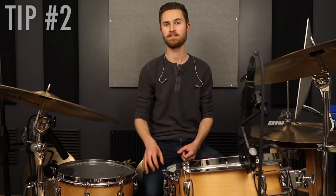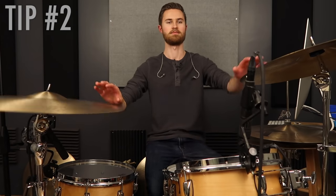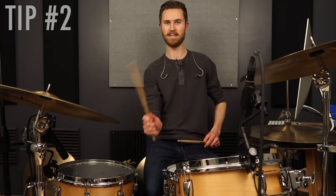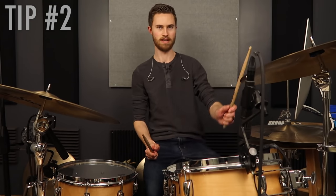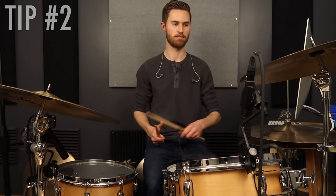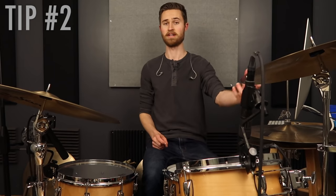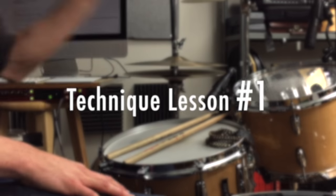You get the idea — it just gets crazy depending on what tempo you're at. At some tempos you can get away with shafting it a little more, but those are the tempos where the cymbals want to swing. Sometimes you throw in some eighths instead of quarters to help offset the swing. But in general, when you can, go to a less steep angle toward the end of the stick so it's not pushing as much through the cymbal. You get a great cymbal sound without it swinging back and forth, and potentially a louder and better sound overall.